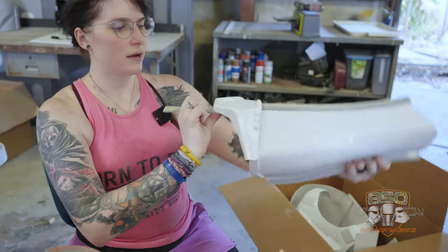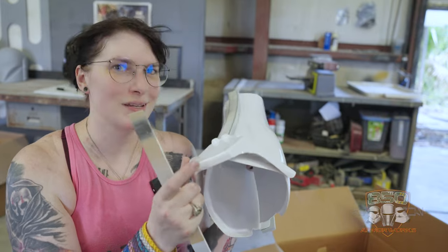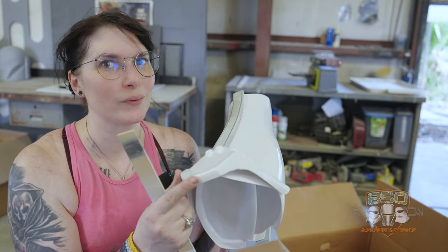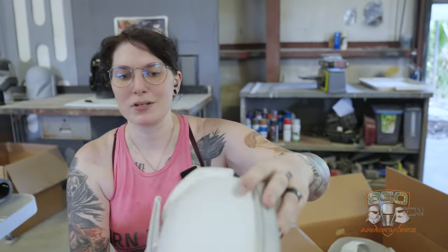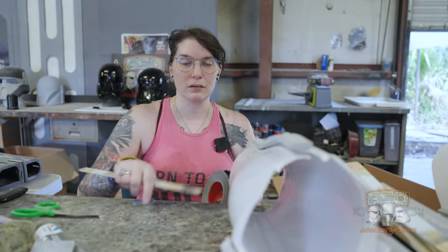And trying to tape it there, that's just gonna kinda get in the way of trying to paint this portion here. And this portion is going to be a part that you see and you can't really hide. So I wanna make sure that I'm able to definitely paint that bottom piece there nicely.